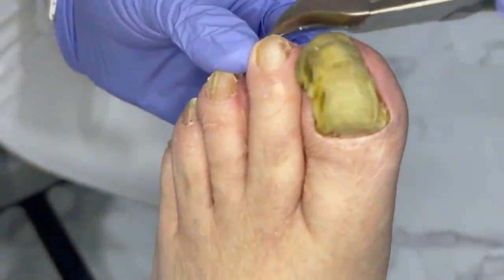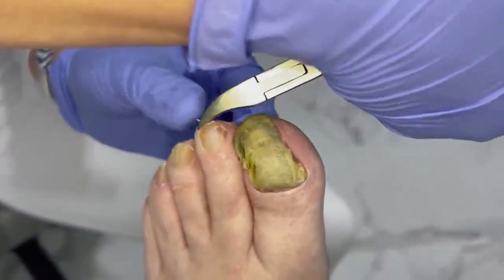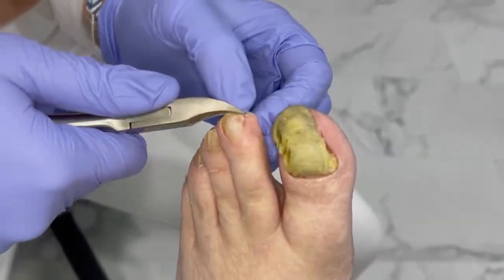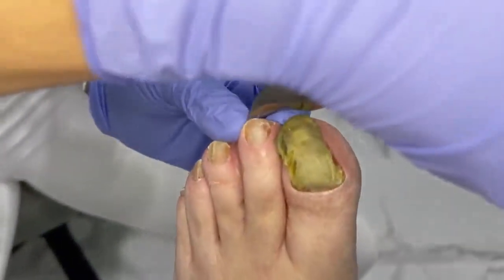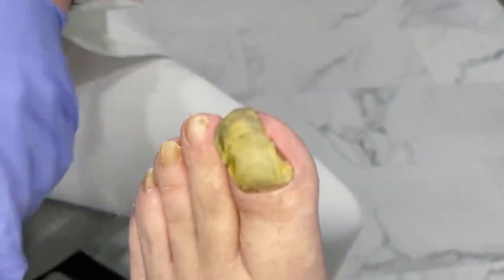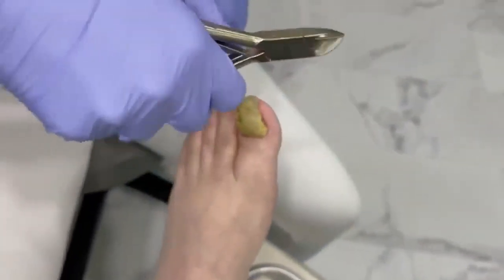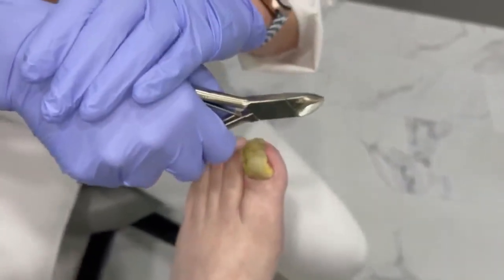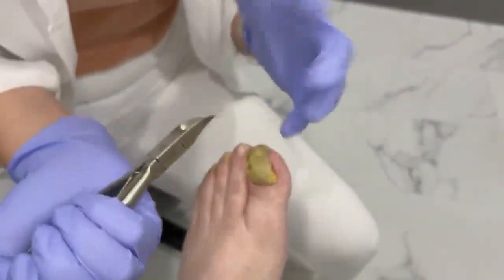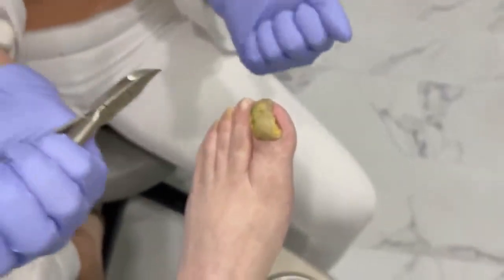I know guys, I'm holding the instruments the way you don't like. We have 147,000 YouTube fans, and they always comment on the way I hold it backwards like this. The reason is, when you trim toenails all day long, the hand muscles fatigue. So this grip is stronger. Plus, I have something called Ehlers-Danlos, which is a hypermobility disorder, so it really gets quite weak and this is more stable for me.